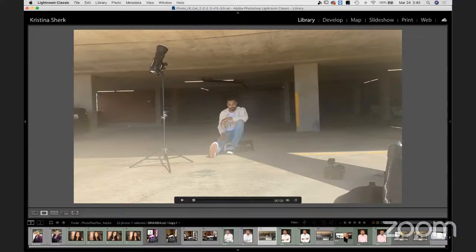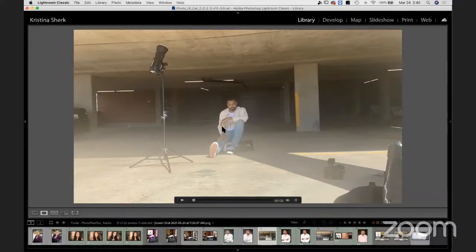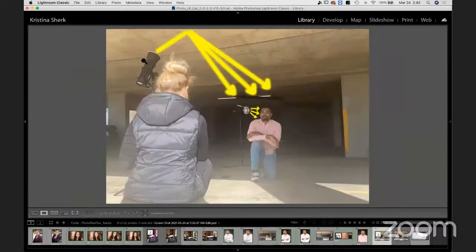The other thing that is important here is that I'm actually bouncing some strobe light onto the ceiling up here. This is just adding to the key light. It's bouncing off the ceiling and then adding some light onto the butterfly areas of Blair's face. And then in the background behind Blair, we actually have the rim light.